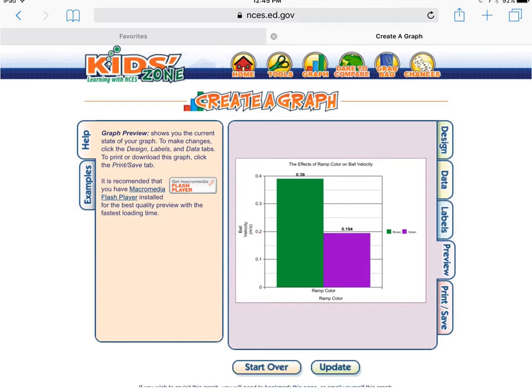And it even tells you up top what numbers these are, 0.39. It's on the side here on the y-axis. That's my speed. And over here, 0.194 is my other speed. And you can see, so that you don't have to actually read the graph, it just puts the number there for you. So this is a beautiful way to make a bar graph. So after you're done with that, it's time to go plug everything into your presentation template, which is in Google Slides. So let's do that.